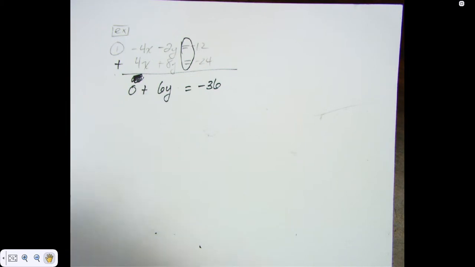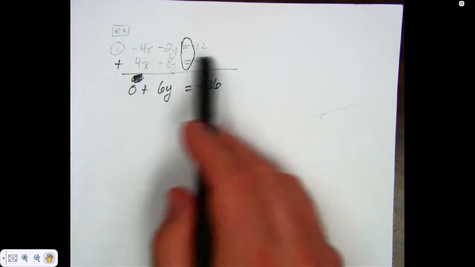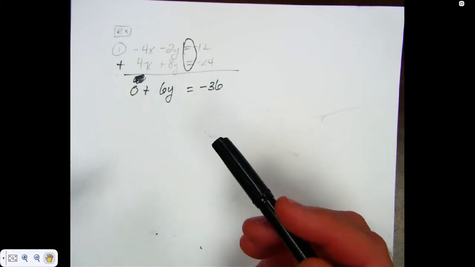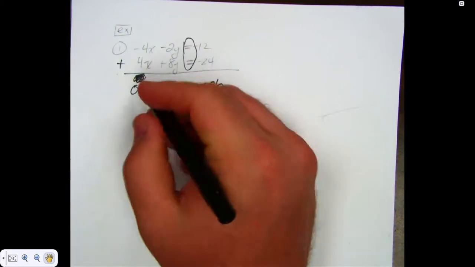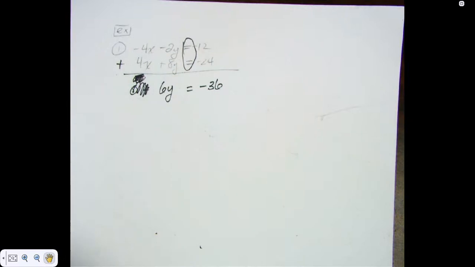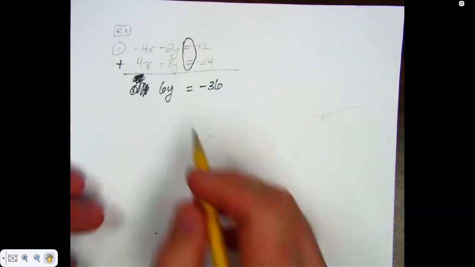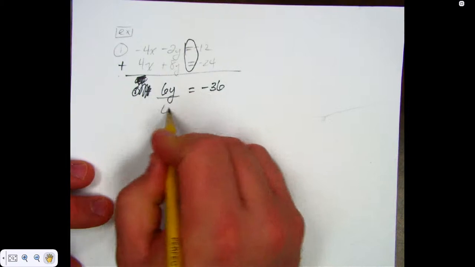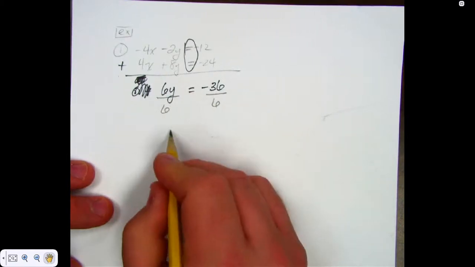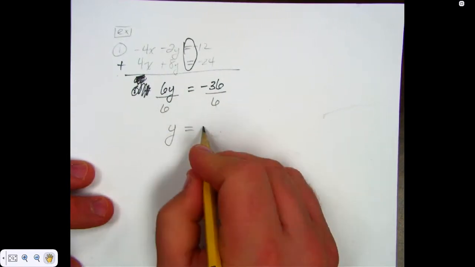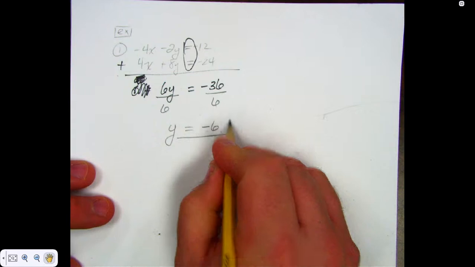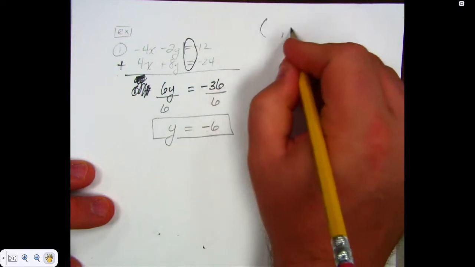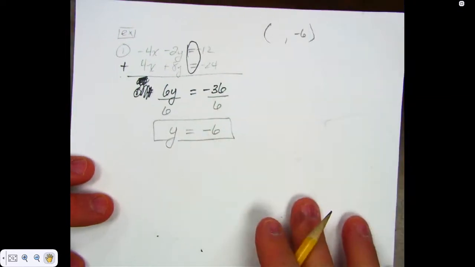You've made one equation into an equation with what? Two unknowns into one unknown, right? You've done your number one goal. So now, you don't really need the 0 here, do you? Solve for that unknown. How would I solve this equation? 6y equals negative 36. Divide each side by 6. Y is equal to what? Negative 6. How easy was that?